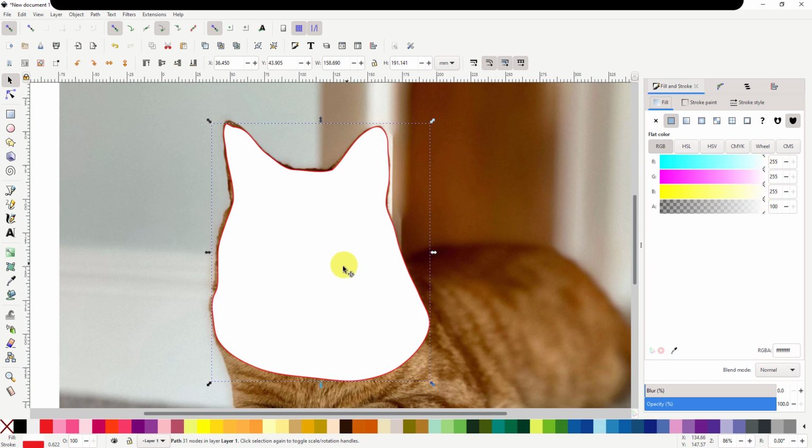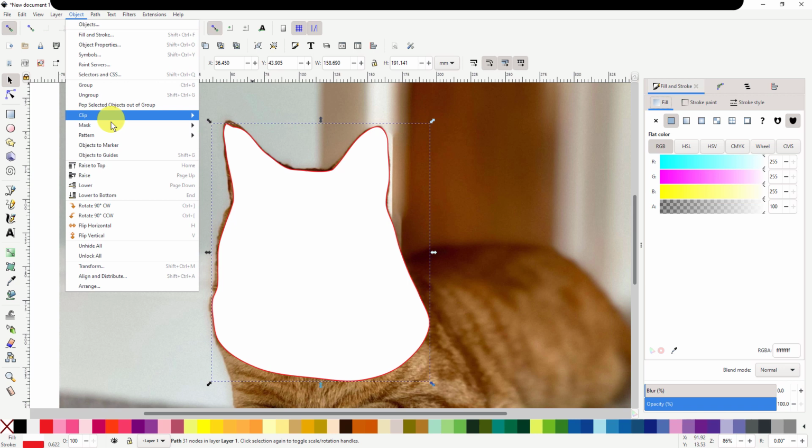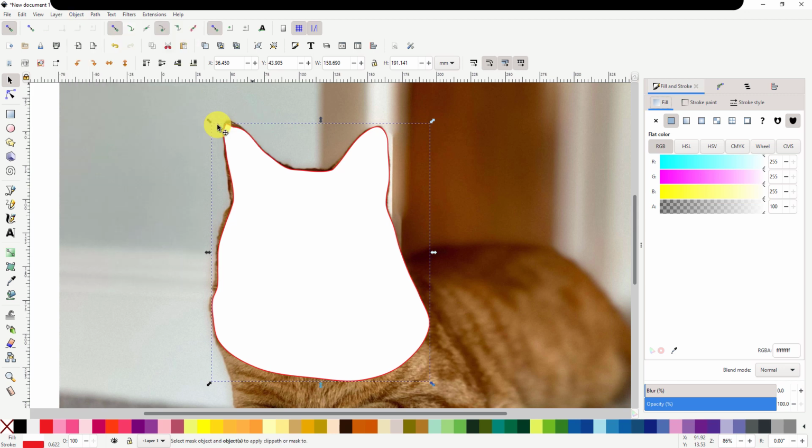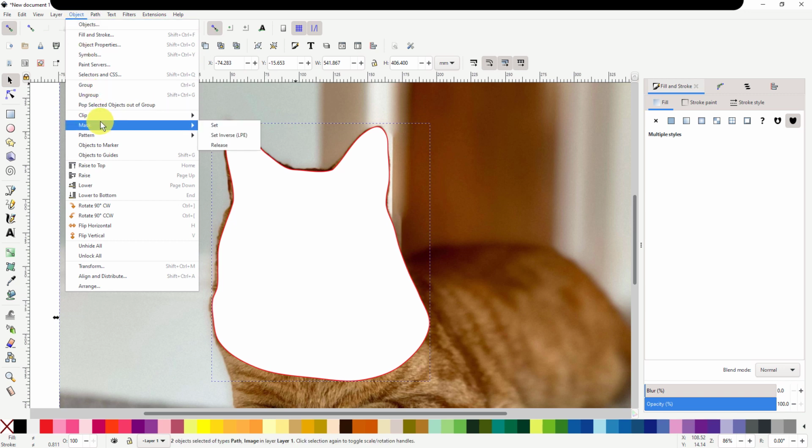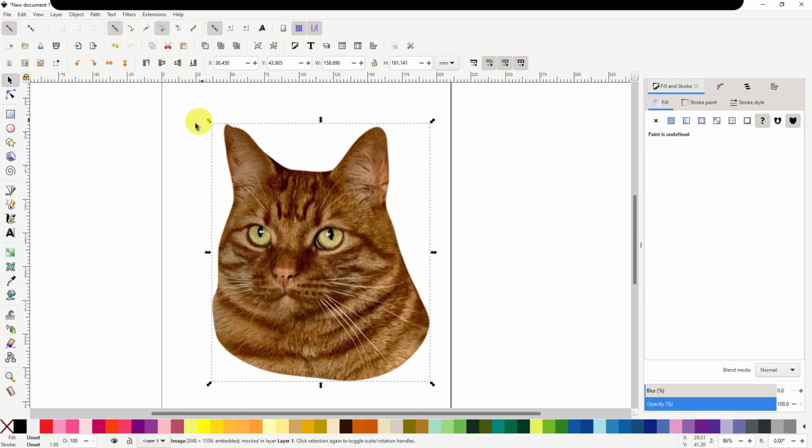Now we have a perfect white, and then we will go object, and then we go to the mask option, and then we go and set, oh, we have to do the same thing again with a shift select, and we go object, mask, set, and there we have, oh, I forgot one thing.